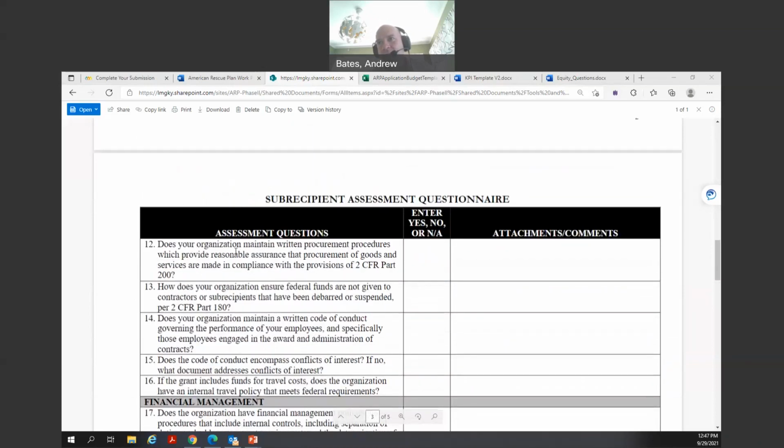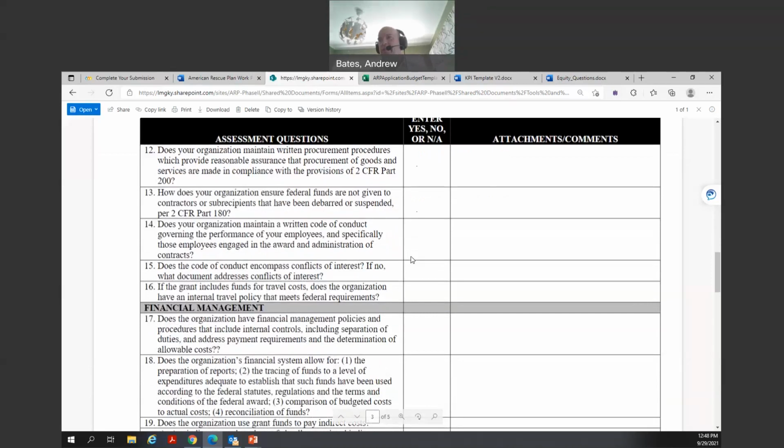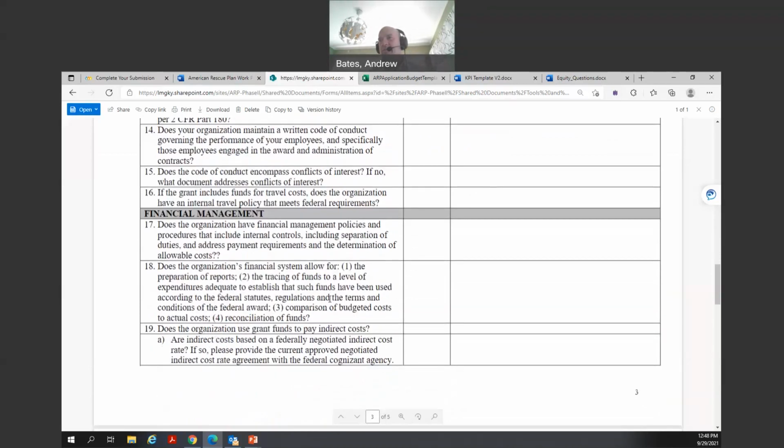Also, realize that it is not necessary to answer yes to every question in order to be eligible for grant funding to be approved. There may be some questions that your organization does not currently meet the criteria for. And as long as the overall risk for the project is acceptable, Louisville Metro can still award a grant to an organization that answered no to one or more questions and will work with those organizations to help mitigate their risks and to meet any requirements that were not met at the time of application. So don't feel the need to find a way to answer yes to every question during the application period, but please answer the questions honestly.